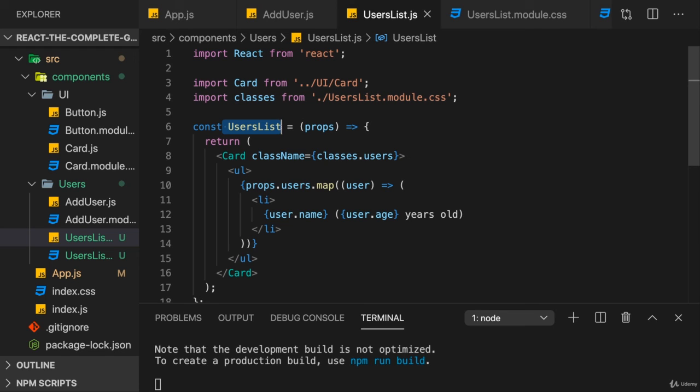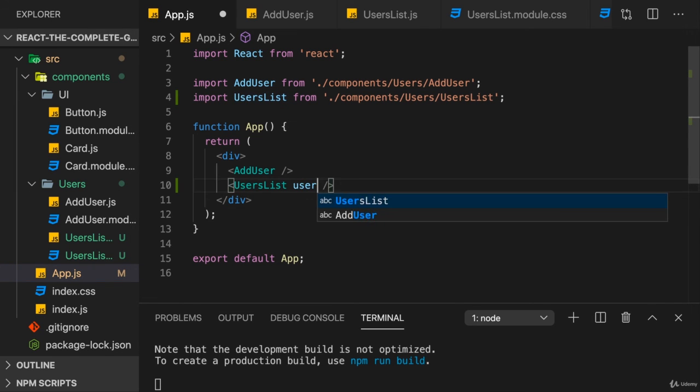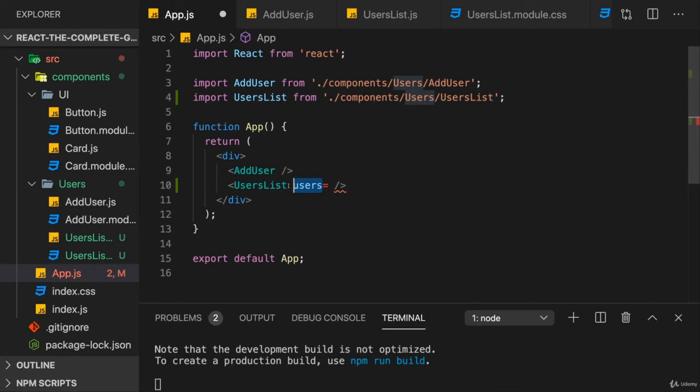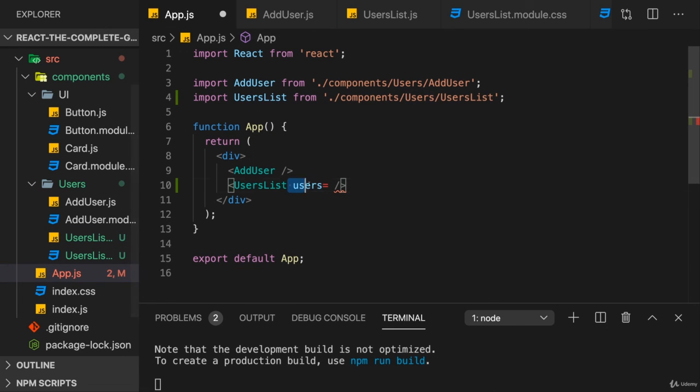So when I use this component in JSX, as a regular HTML tag in the end, I need to set that users prop. Or I need to include a check here where I check whether it's undefined and I don't even try to map it. That would be an alternative. But here I of course always want to set it. So in App.js we need to set the users prop, and this has to be users because that's the name we are retrieving here. If you picked a different name here, you need to pick a different name here too. But I'm working with users, and we need to set this to an array. And for now, an empty array, of course, does the trick.